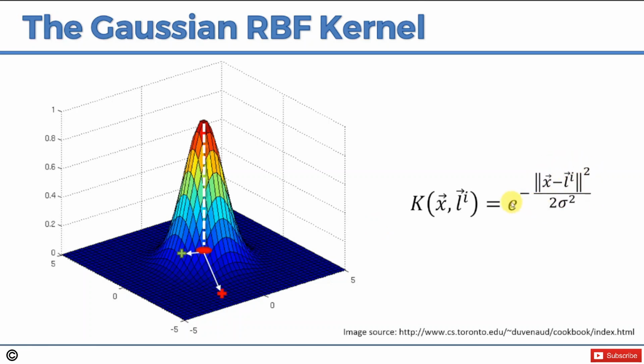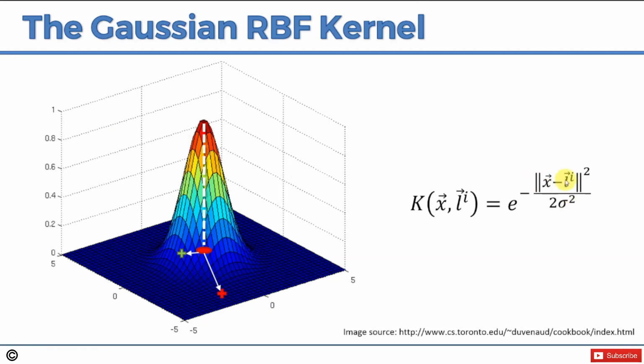We know that e to the power of minus 0.01, minus 0.0001, and so on, basically as you get close to 0, we get closer to e to the power of 0. And e to the power of 0 is 1. So as you get closer to your landmark, this number here gets smaller and smaller, and the whole right part converges to 1. It becomes bigger and bigger, and you climb this hill up to the top, where you get to 1 at the landmark itself.